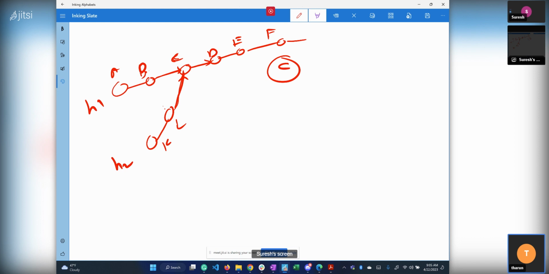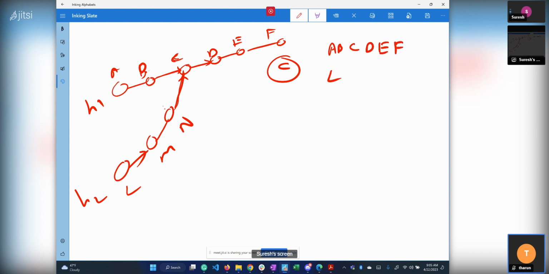So let me draw it in a different way. So here is the node. Let's say this is head two: L M N. This is A B C D E F. This is the first linked list: A B C D E F. The second linked list is L M N C D E F. Right?